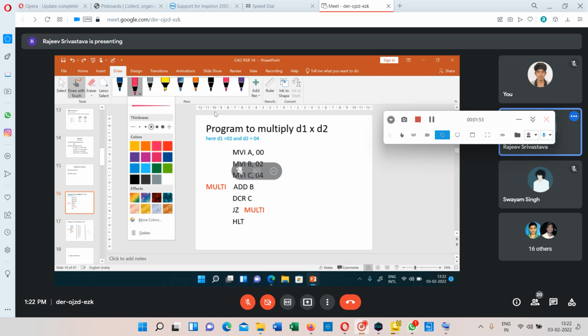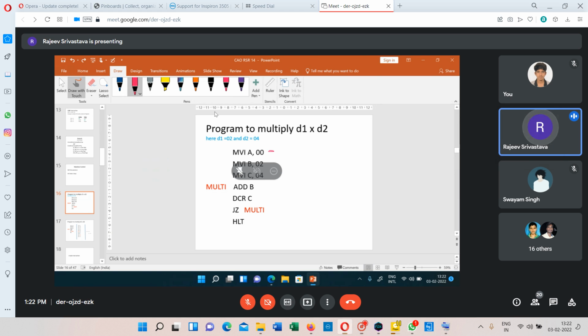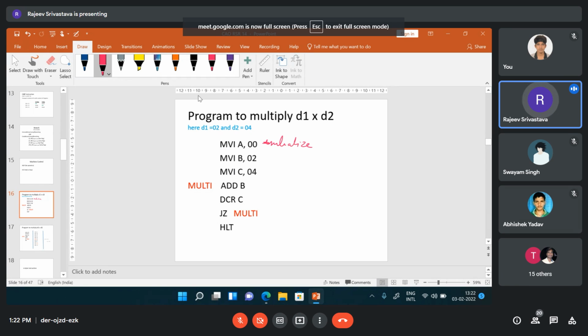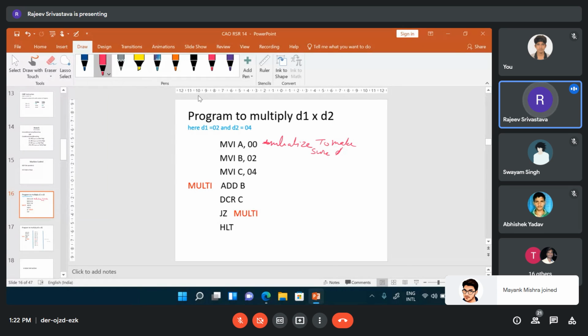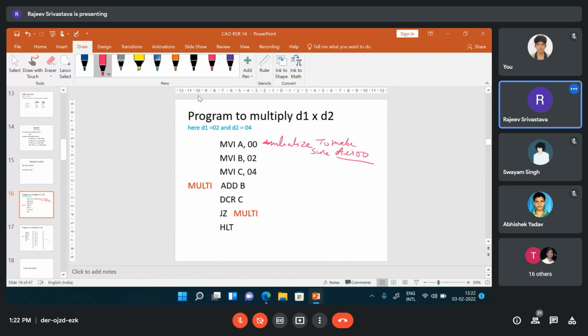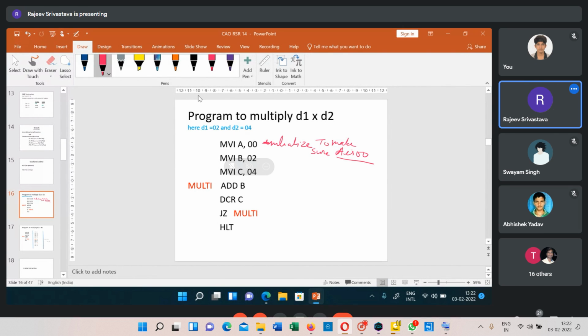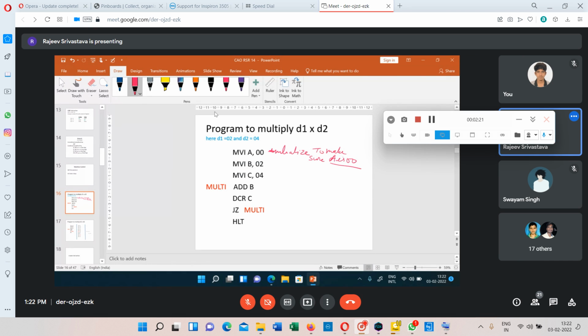So we have taken this for initializing, to make sure that A is 00.